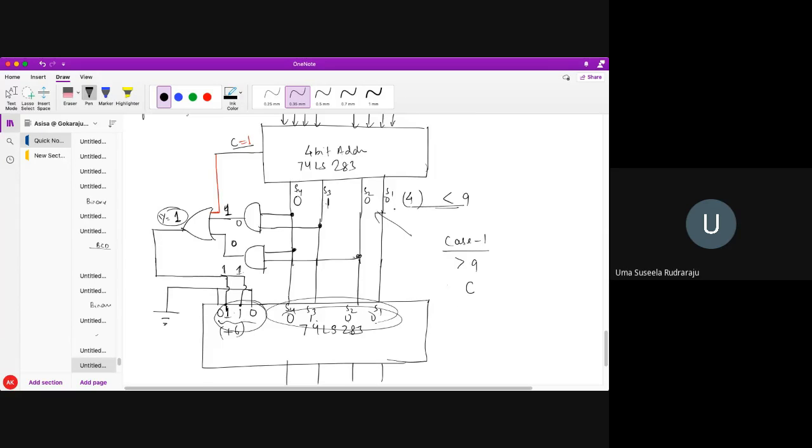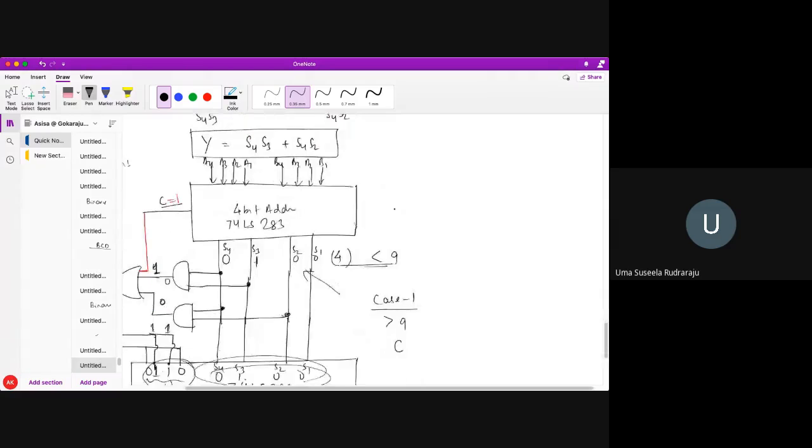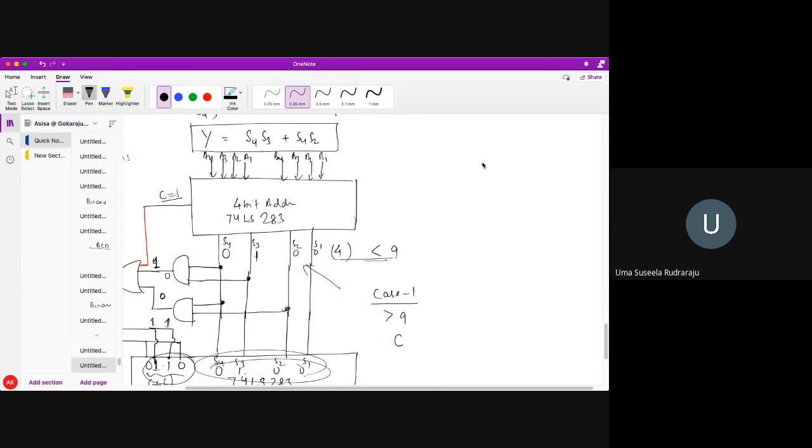So, did you understand up to this? What is BCD addition? First of all, did you understand? Let's say 8 plus 4. I'm just doing this 1000. 4 is 0100. So, in order to add this, what do I have to do? Corresponding digits I need to add. This is performed with the help of the 74LS283 IC, and it will give me the result S4, S3, S2, S1. What will it give? 0 plus 0 is 0, 0 plus 0 is 0, 0 plus 1 is 1, 1 plus 0 is 1.